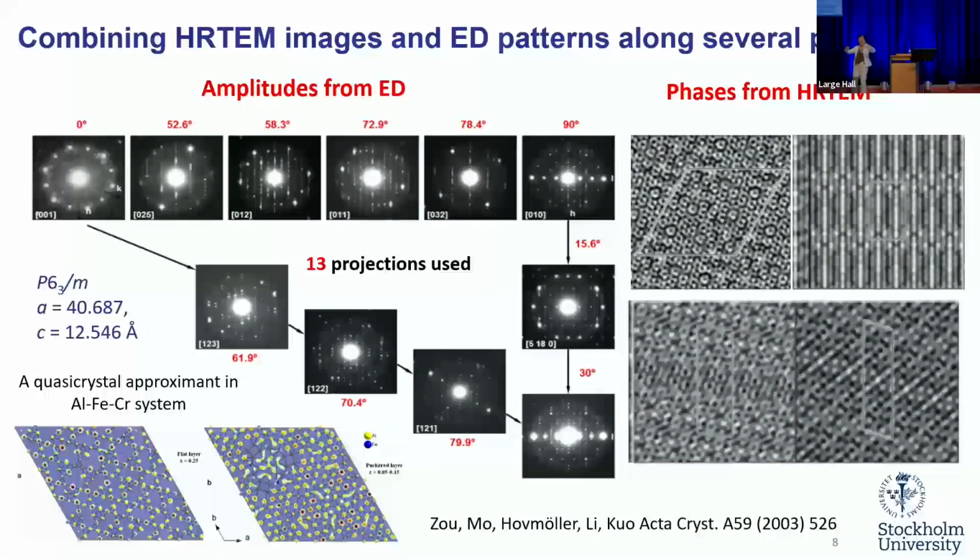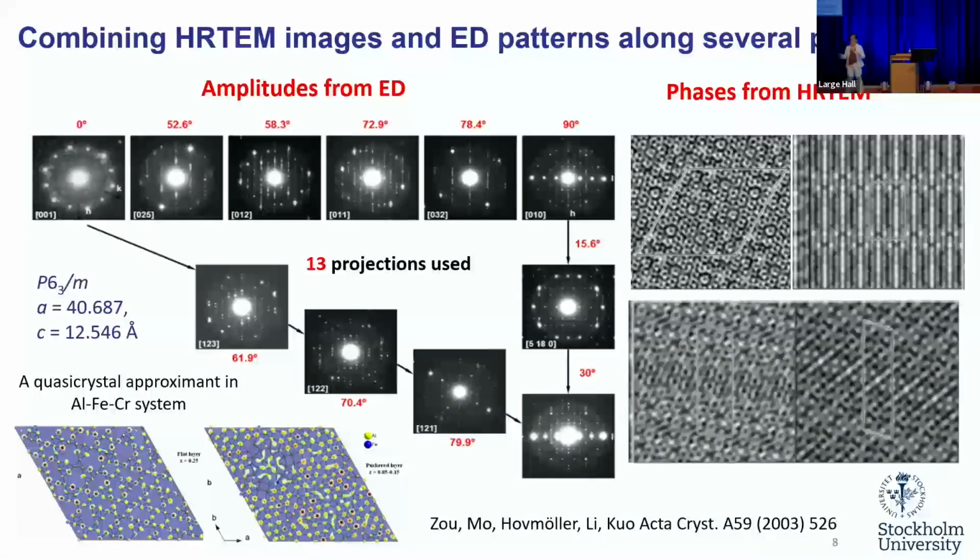And so you need to collect the data from different orientations and combine those data together. And we showed with an example, combining high resolution images where you can obtain phase information. These are a few examples, images obtained from different orientations. And this was done already after crystallographic image processing, where you can get the phase information directly. And so we combined amplitudes from the electron diffraction data. We used 13 different projections, combined them together. Finally, we could get such a very nice structure model, where you can locate almost all atoms. And so basically, you can solve the structure using electron diffraction in combination with images for very large structures.